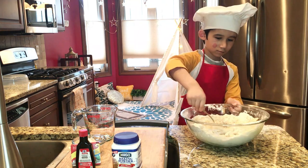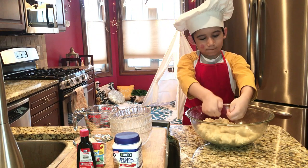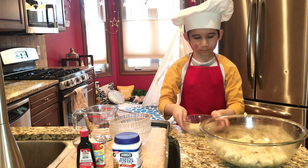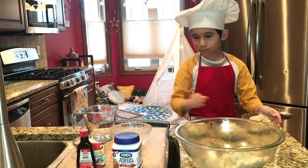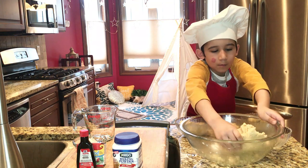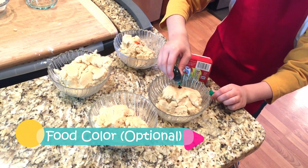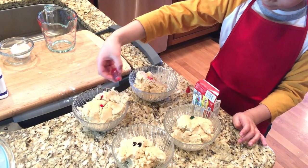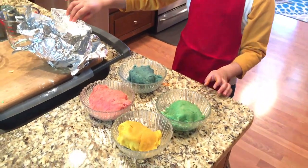How do I mix it? Friends, we're gonna mix it until it looks like this. Now we're putting in the colors. Almost done. We put in all the colors, and now we're gonna cover them up so the dough doesn't dry out.